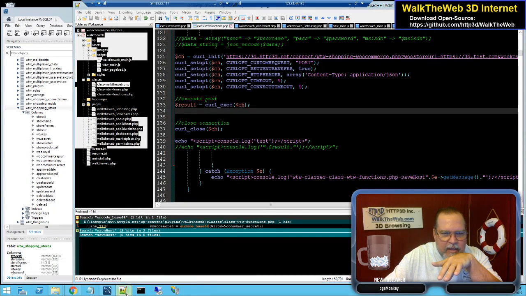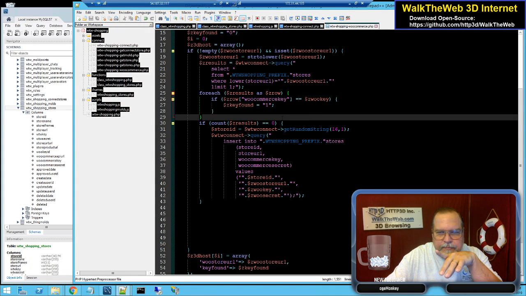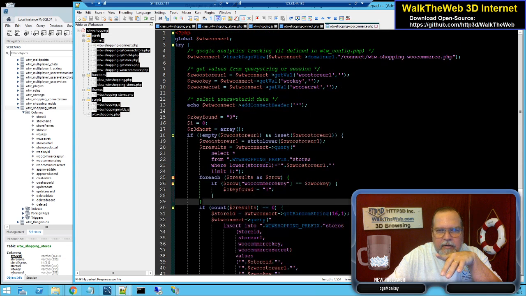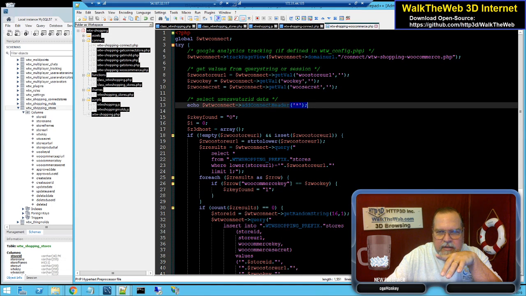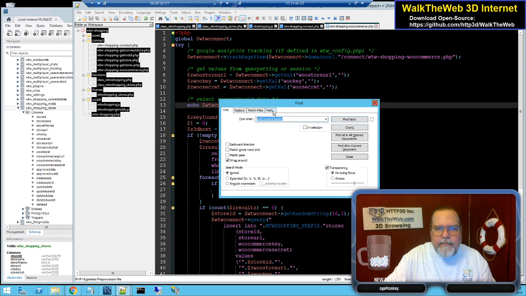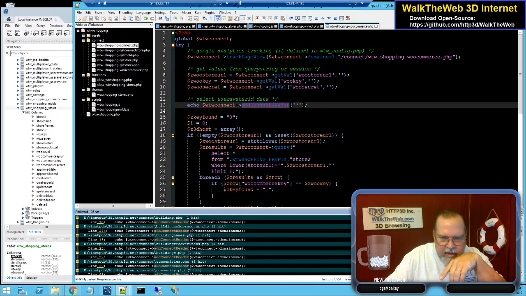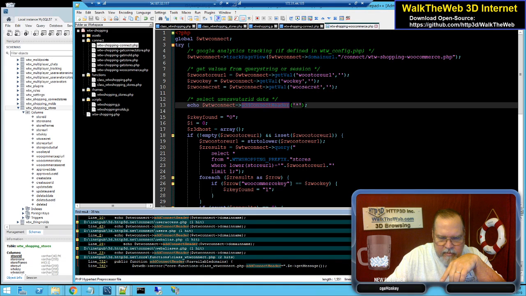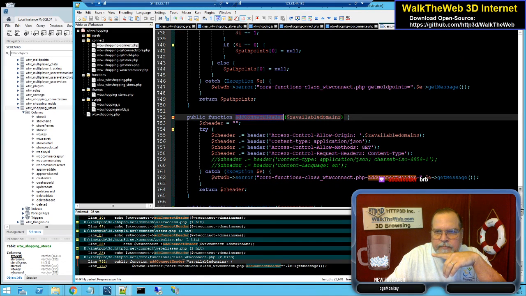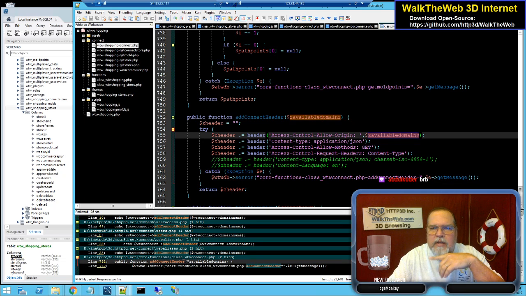What we have is, when this gets called here, I set add connect header, find files. If I'm not mistaken, there's only two ways to connect to the header, and that's throwing that in there or connect origin. Why? Oh.